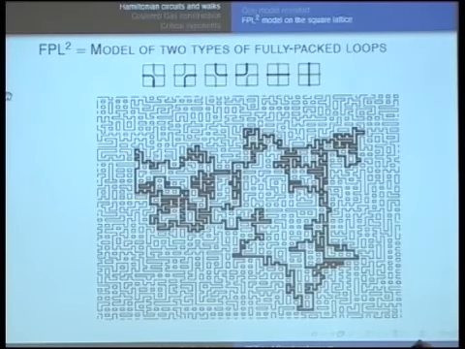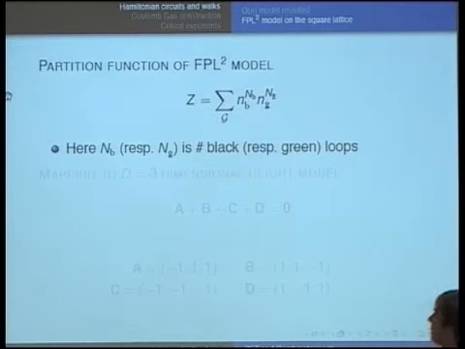So if I disregard the green ones, and if I look at a configuration of a large lattice, it looks like this. So you see you have loops of all possible sizes, so there should be some chance of having a critical theory. The long loop here has length 1062 lattice spacings. And of course, it's just an example of a long loop. So my partition function is now a weight for black loops, n_b, raised to the number of black loops, times n_g for green loops, raised to the number of green loops.